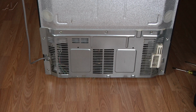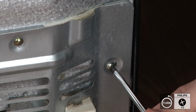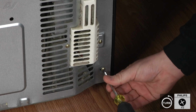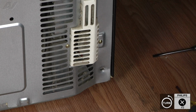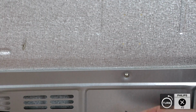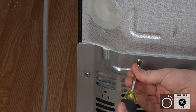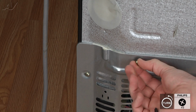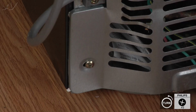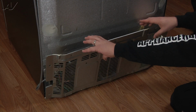To access the condenser fan motor, remove the rear cover by removing the 7 No. 2 Phillips screws. With the screws removed, lift the cover straight up and off and set it aside.